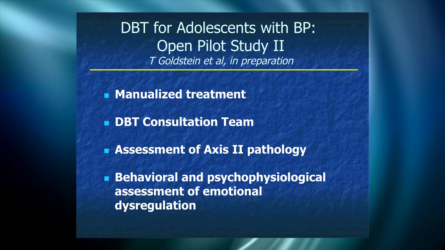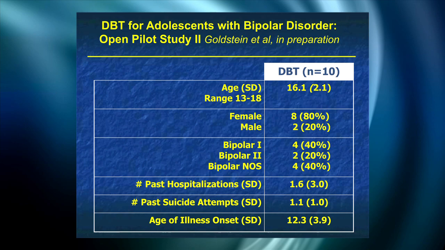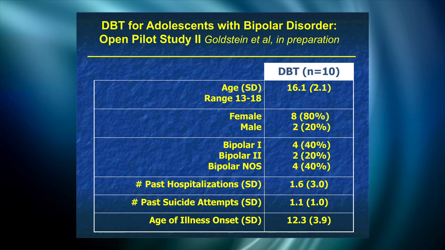And some of her early findings, these are not yet published, but she shared her slides with me to be able to share with this group today. Again, average age range of 16, 13 to 18 year olds. So again, you're going a little bit to the older adolescent. And I think in DBT, some of the concepts are a little tricky to use with younger kids. So it makes sense that she's focused on that somewhat older adolescent group.